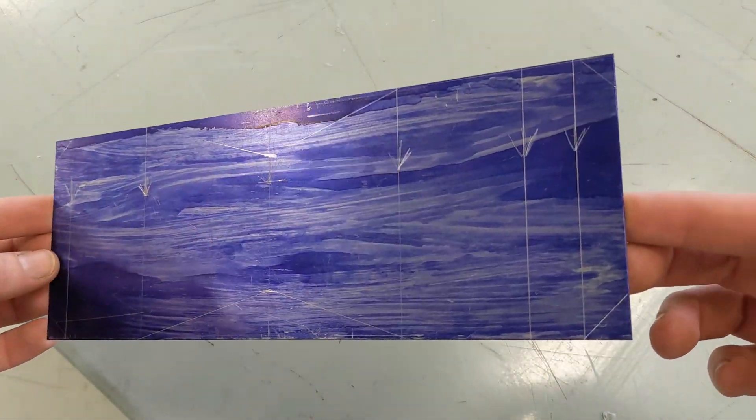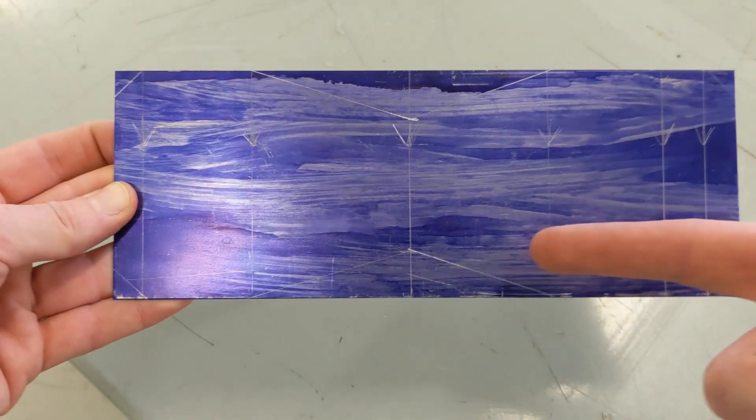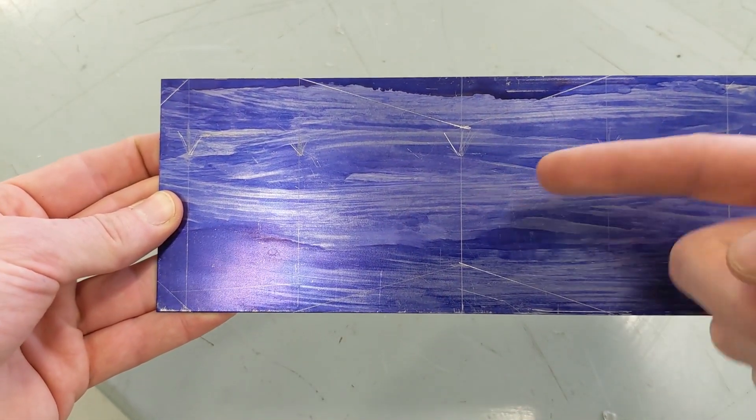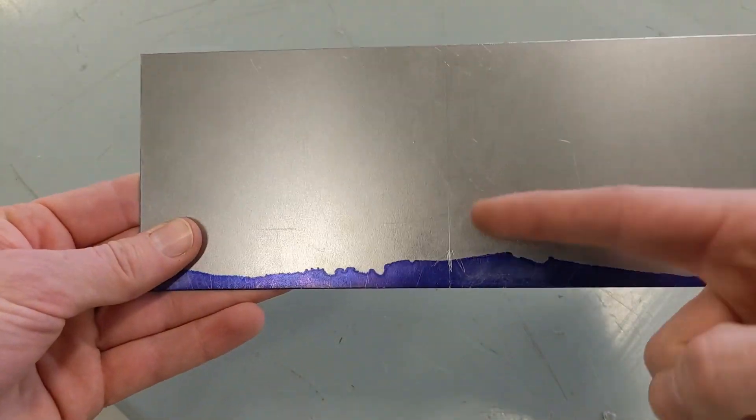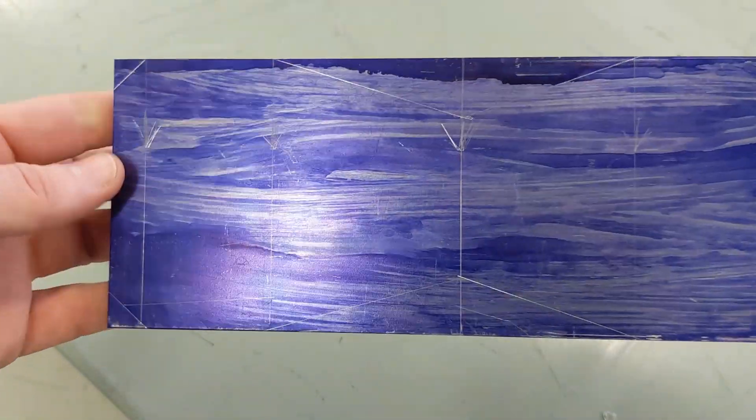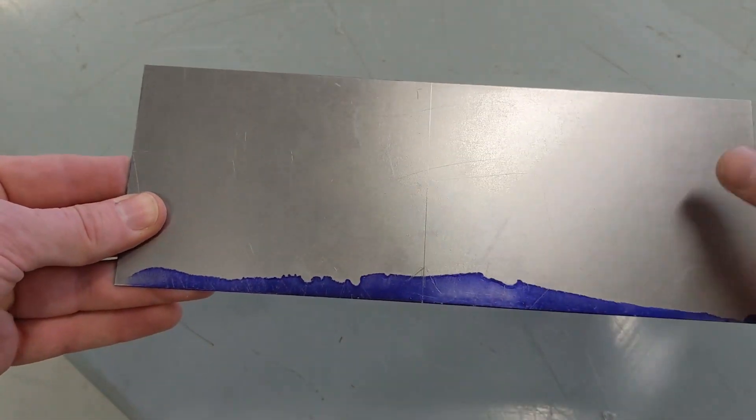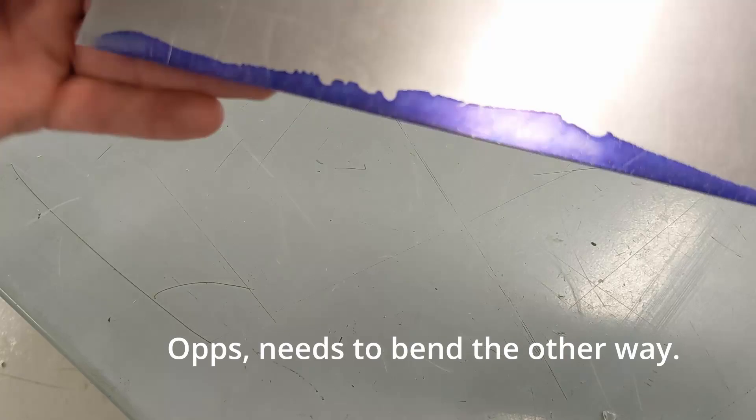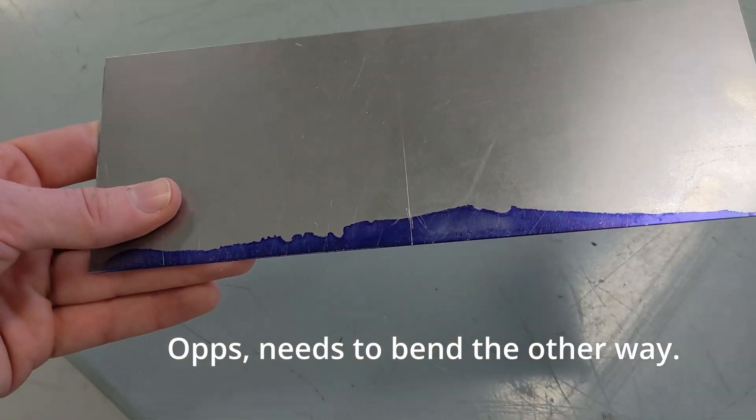If we have all our lines marked, we're ready to cut to shape. One thing you want to do before you actually cut is you want to mark your four and a half inch line on both the front, or the side that we've been working on, and the back. The reason for that is when we actually get to the bending portion of this project it will need to use the back side of this as reference to bend it in this direction. And if we don't have that mark then we're kind of guessing.